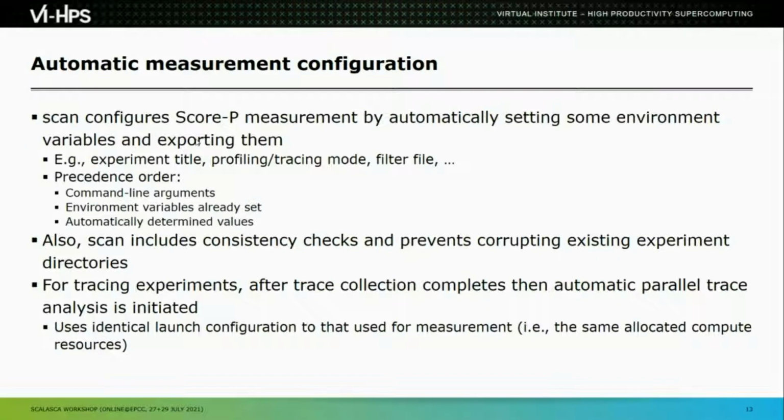The main thing that the scan command offers is that it allows you to combine a trace measurement collection with the automated trace analysis, because as I said, the trace analysis we would want to do with the same number of processes and threads as the measurement, and that's what you have already specified in your job script. That's what's already available from your MPI exec or your srun command, and so that's why providing that information to scan, the Scalasca analyze, allows us to extract that information and then reuse it for the trace analysis replay as well, and that's the main convenience that you'll get from this scan command.